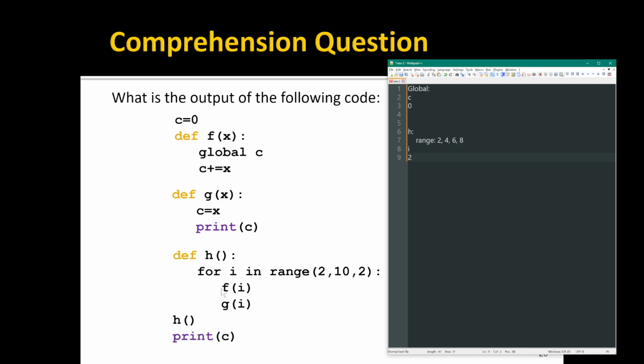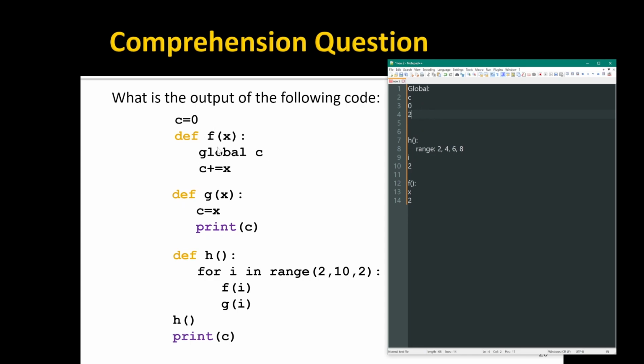Now with i equals 2, it says call f of 2. So pass a 2 in here. We create a new scope for f and a variable x. So we say f. I'm going to put brackets here so we know that these are functions and not variables, given my limited naming capacity. So we have a function f here, which has a variable called x, which has the value of i, so 2. Now, f of x says global c, which means referring to this variable c, we say c plus equals x. So take the value of x, take the value of c, add them together, so 0 plus 2, and store that back in c. So now our global variable c goes up by 2.